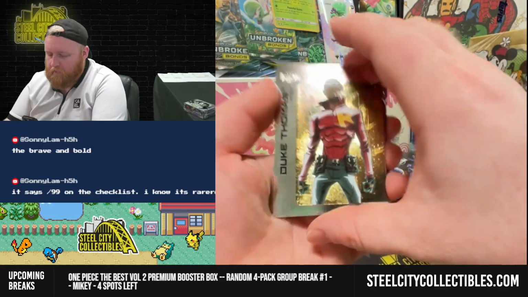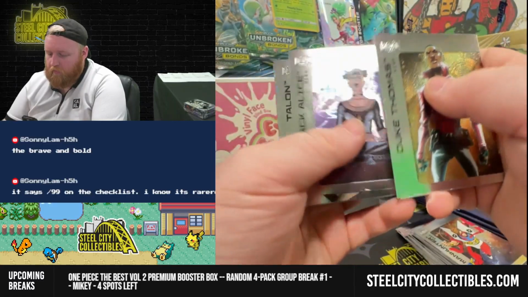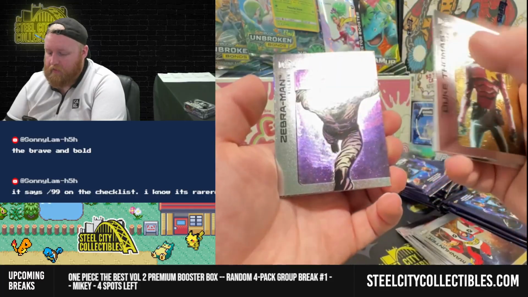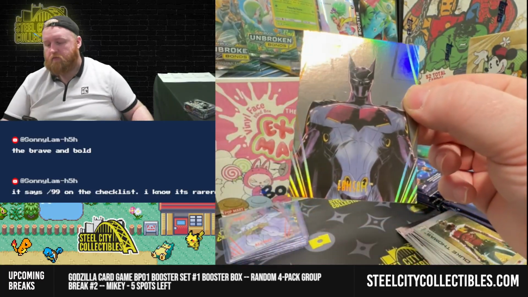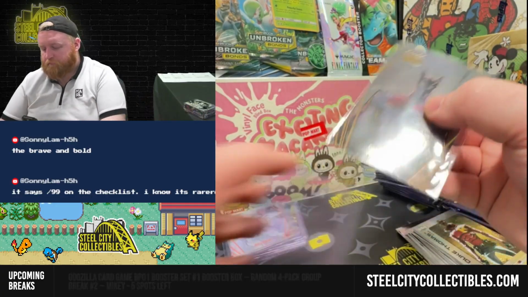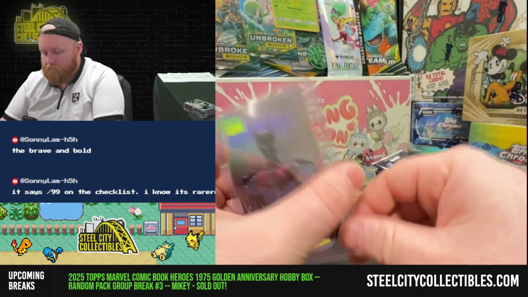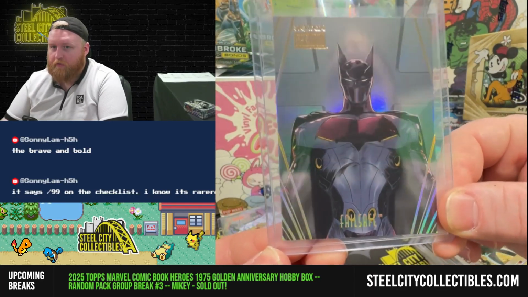Two from the back. Duke Thomas, Bad Girl, Black Alice, Talon, Zebraman, and Failsafe.